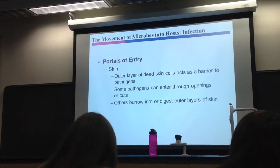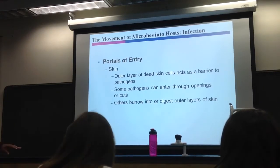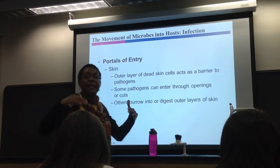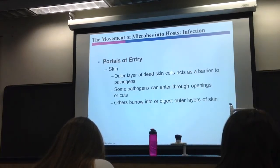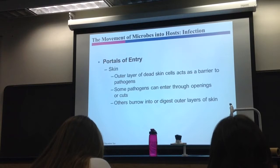Okey doke. Now, the main purpose of the skin: the skin is the largest organ of the body, by the way. Okay? That skin keeps things out as long as it's what? As it's intact, right? It keeps pathogens away from the inside of you. Now, of course, your epidermis, right? The epidermis, this stuff here is already dead, right? It's already dead. That acts as the barrier for pathogens.